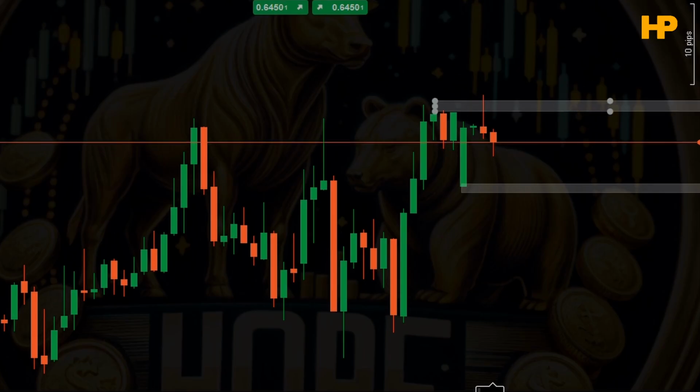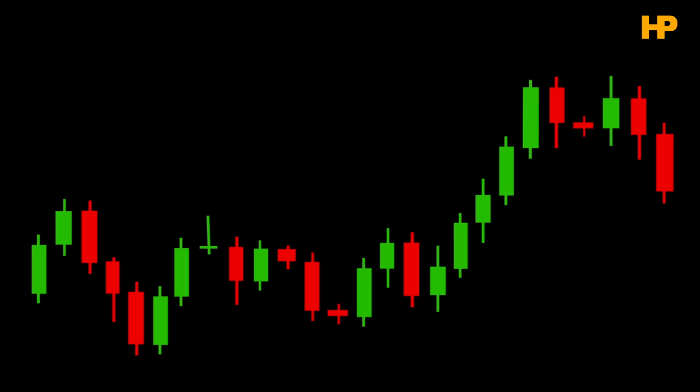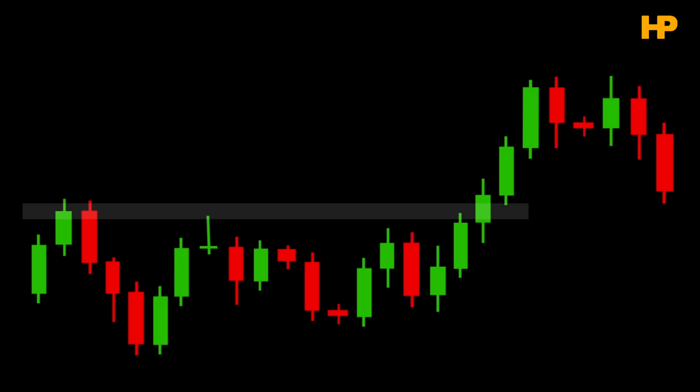Let's break it down with a bullish example. Imagine the price is consolidating in a base. Suddenly, buying pressure surges, creating a massive imbalance where demand outstrips supply. The price rockets upward, breaking out of the base to find enough sellers to balance the demand. This breakout creates a demand zone, a price level where institutions placed heavy buy orders.